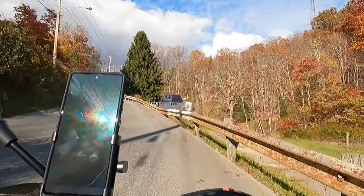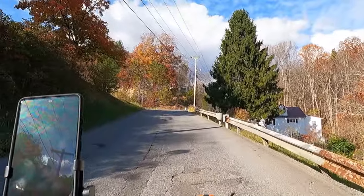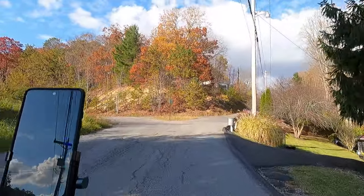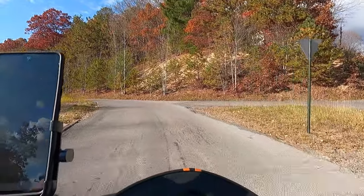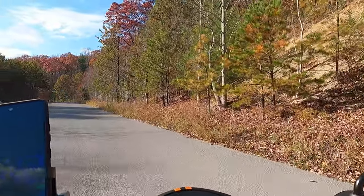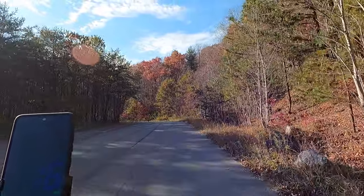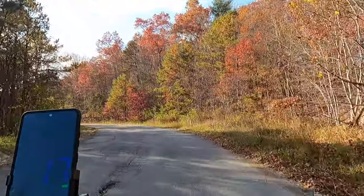Yeah, this thing ain't liking this. Coming back over that other hill is going to be even worse. Yeah, usually this thing goes better than this. When I first got it, it would go over that steep hill like this. It'd go down to about 6 and then start recovering. But I think right now what's wrong is the carb. I put some fresher gas in it.